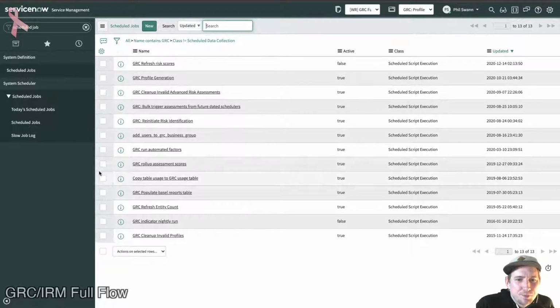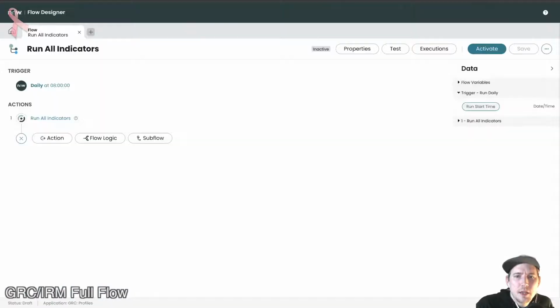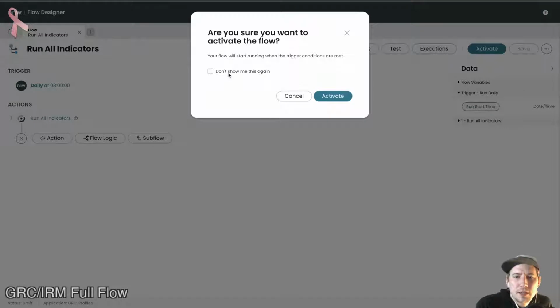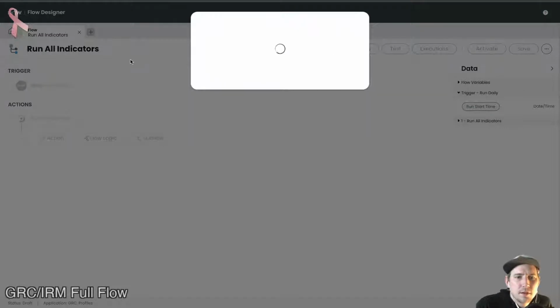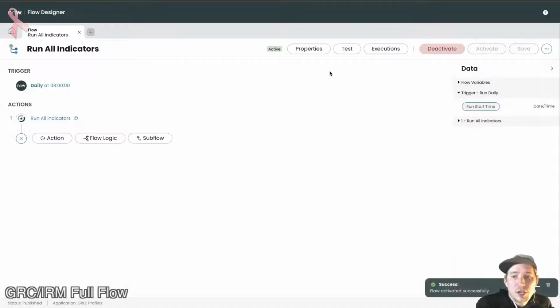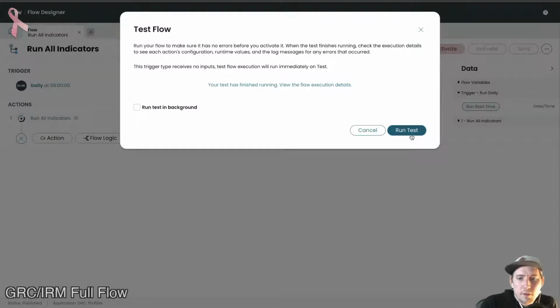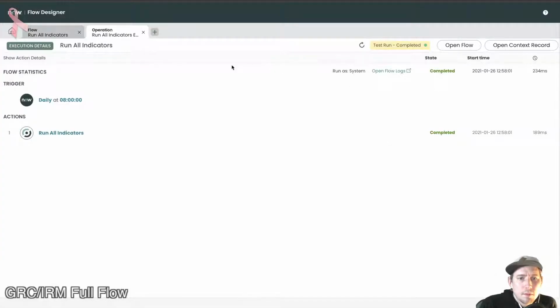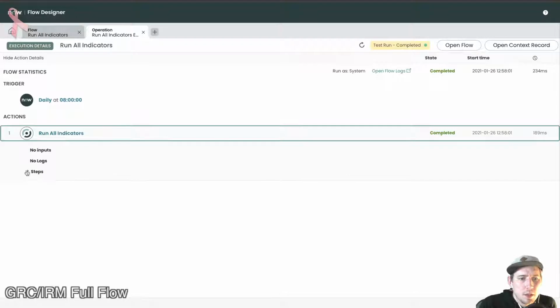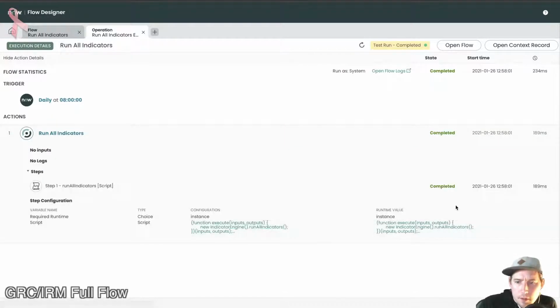So my indicator nightly run. Yeah, so I've deactivated that, but I haven't activated this. I doubt I've got any indicators to run, but let's just check if it runs, to be honest. If I just say test and run it, it's all part of the upgrade. Right, completed, and I've got green signs there, but does it tell me? Doesn't tell me anything, so I haven't got any real return values in there.